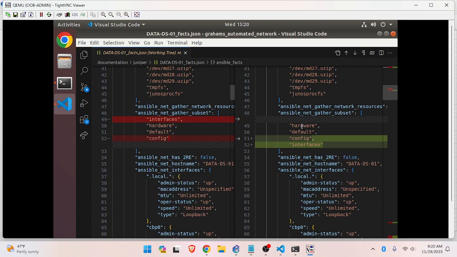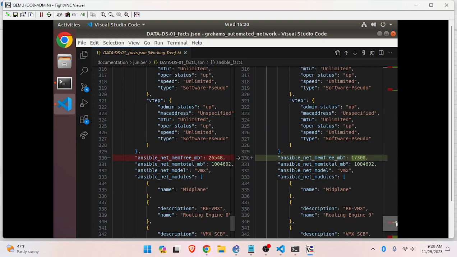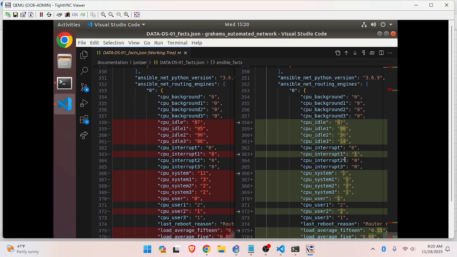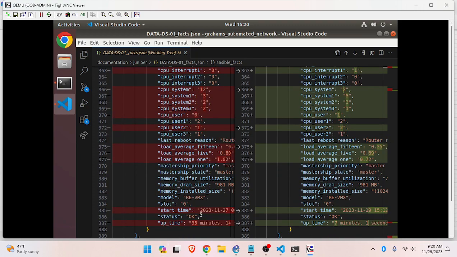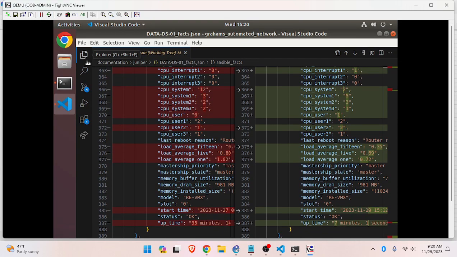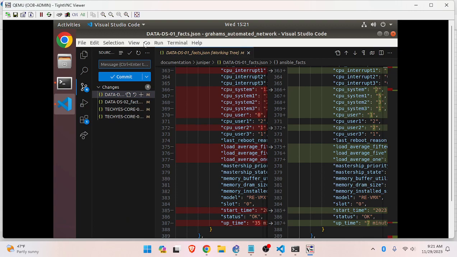Okay, well it looks like something in Ansible itself changed. The memory changed, and I guess the idle times changed. The start time changed, the uptime changed. All right. So I guess I'll commit those. Juniper fax update.